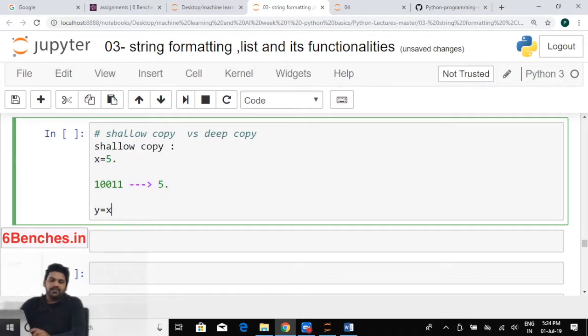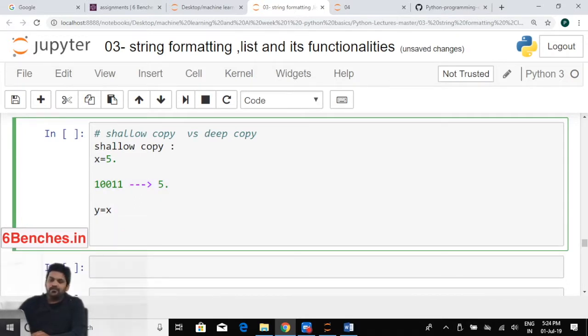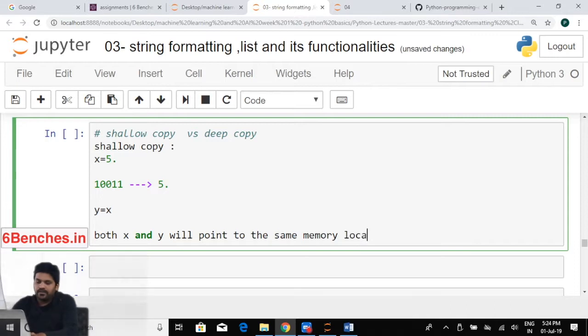When I say y equals x, then 10011, which has the value 5, can be accessed using both y and x. That is, both x and y will point to the same memory location. That is the definition of shallow copy.